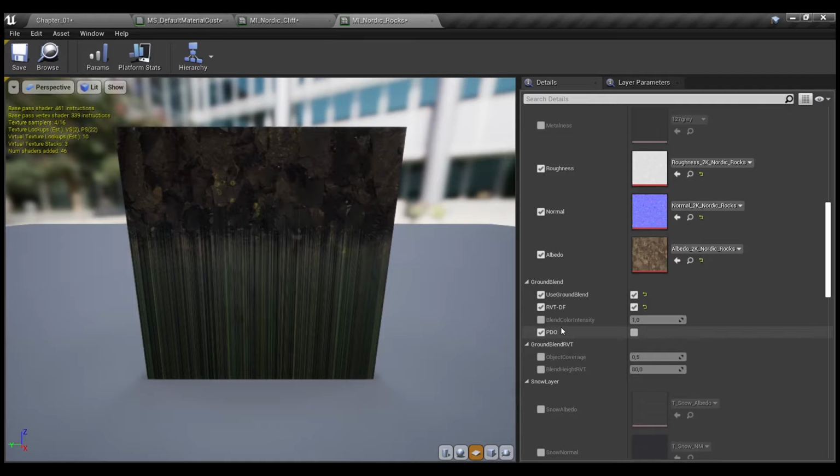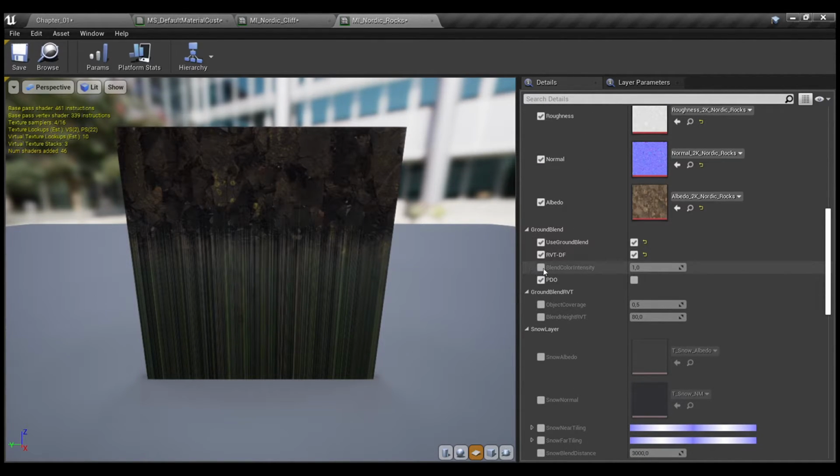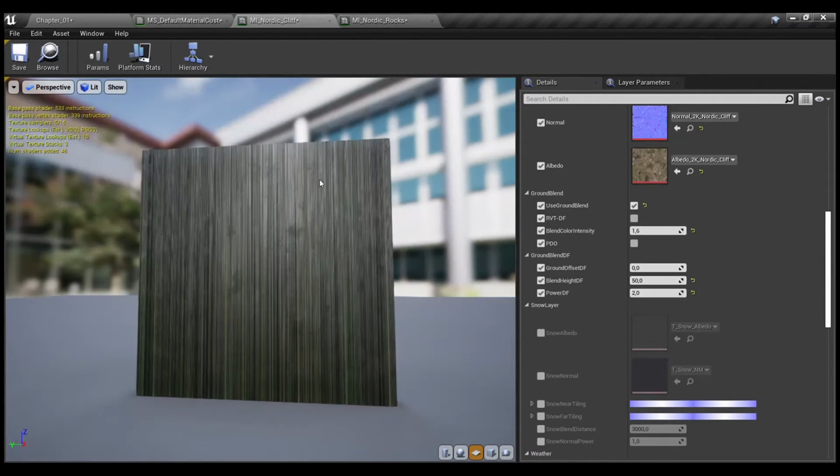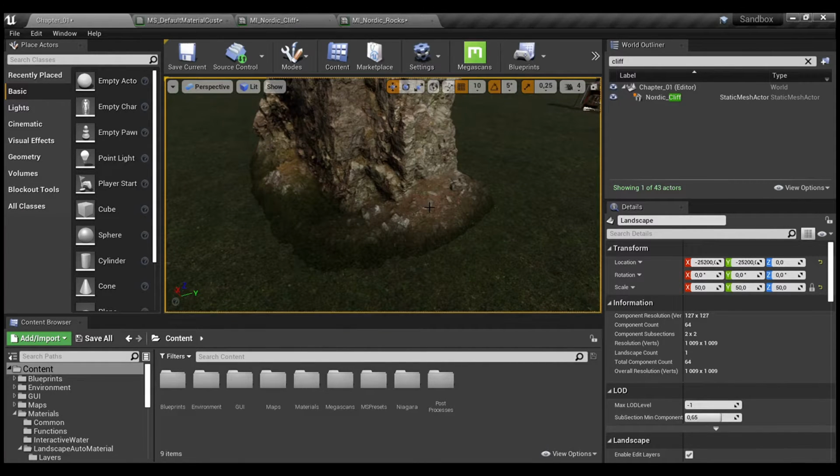So by saying this, I mean that not this particular asset, but this one. So if I don't use the color blending, you can see that it blends, but the color that we have right now is a darker one.